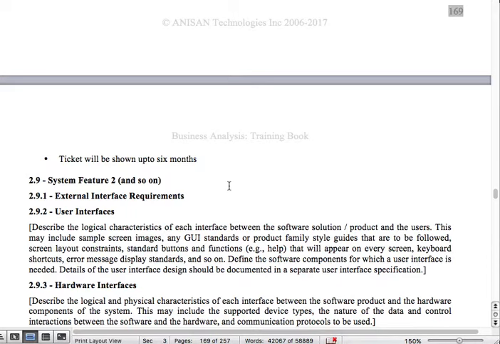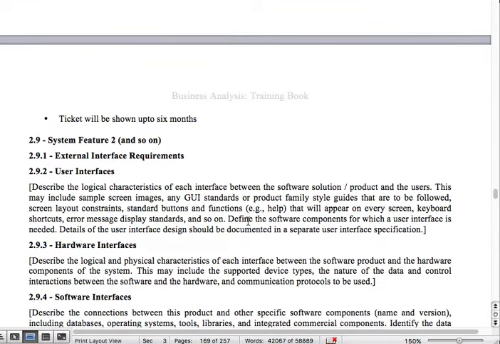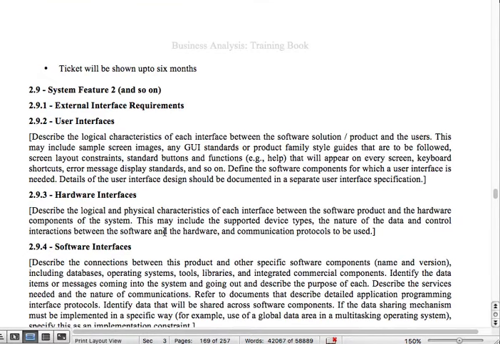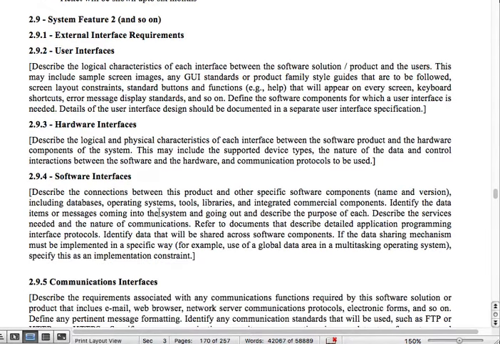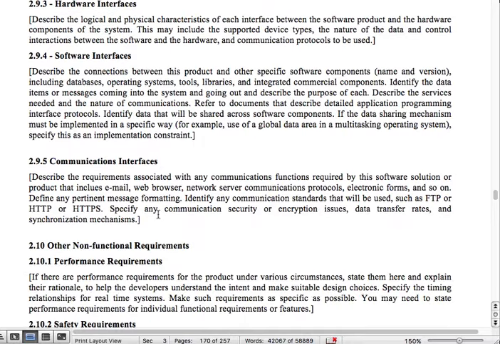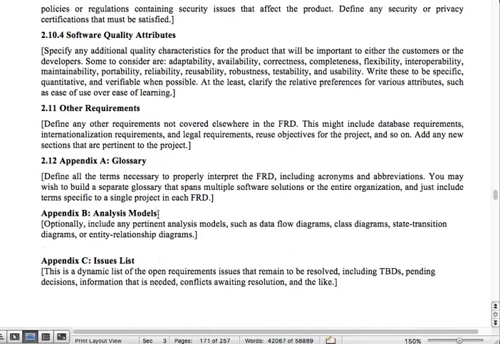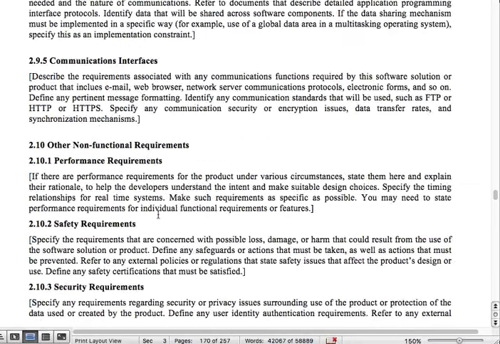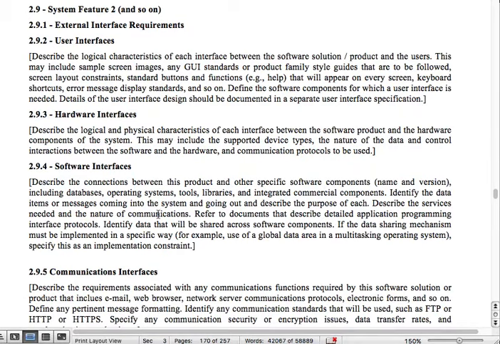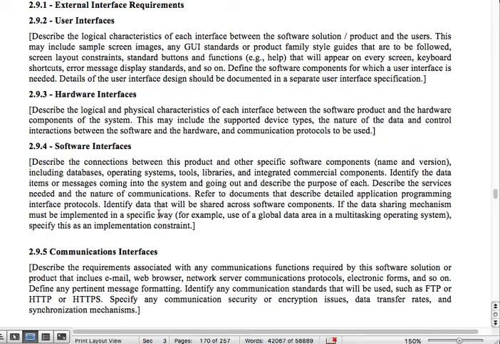Then you have the user interface. The system related requirements are there. I will explain them in about 10 minutes, so we will have these all in one place. So all these are like 2 pages. You can create a system related requirement, that's an external interface requirement, that is the user interface.